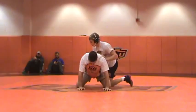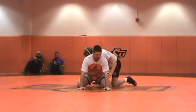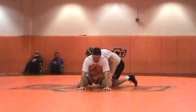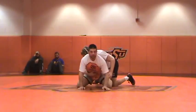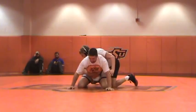Getting this hand as far as I can get it is what I need to focus on for my first step of this switch. Okay? And I know most of you are thinking, I know a switch. Well, if you taught a switch, you'd probably say, yeah, get your hand far. But you're only putting your hand right here, and your kids are going to go like this. I've tried to teach this 100 times. If you don't exaggerate this, if you don't put an X out there and say hit it every time, they're not going to do it.